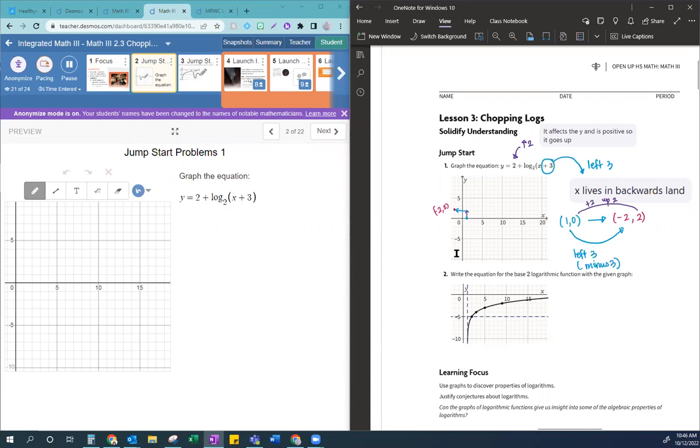So if you can kind of look, this is where it is right there. So one of the things that I look for is the point (0, 1). The other thing that I look for is the, anybody know what else I look for? What else do I look for? Yeah, I look for the asymptote. So normally the asymptote lives here at x is equal to 0. How am I going to move this asymptote at x is equal to 0?